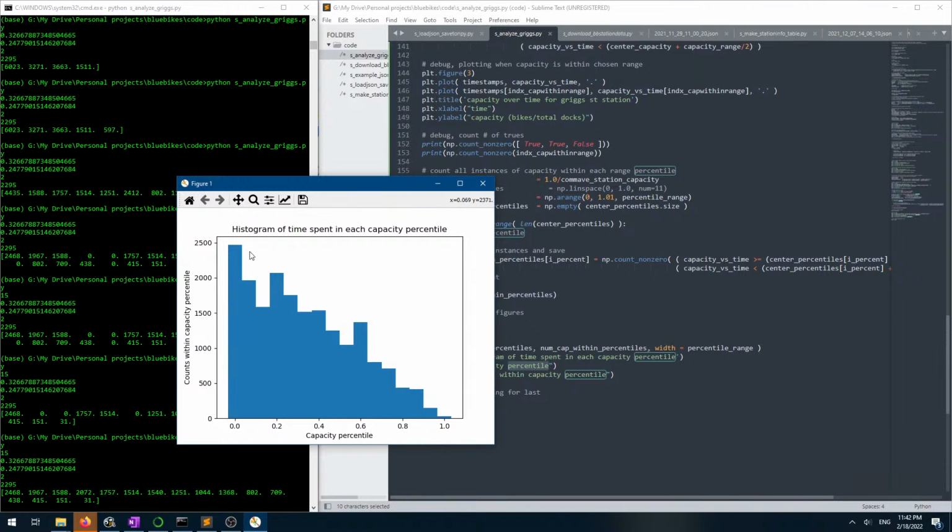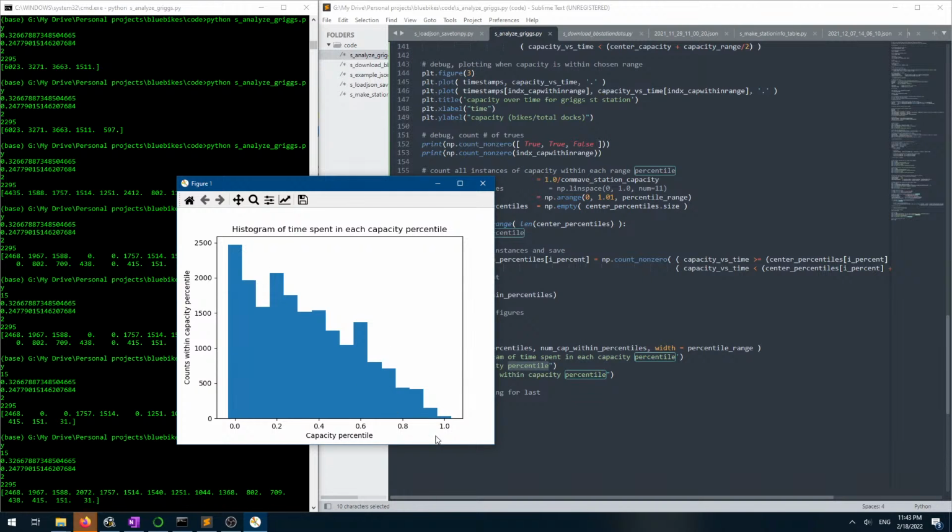So this is saying that you're going to find it much more likely to find your station totally empty, and this proves my point very well, that this station is very underserved. It spends most of its time empty; the most likely scenario that you'll encounter at the station is that it's totally empty. That's what this plot is saying, and the likelihood that you find it 100% full is near 0. And then it's actually a linear distribution, which is interesting. It's not a normal distribution, it's not uniform, it's this linear distribution.